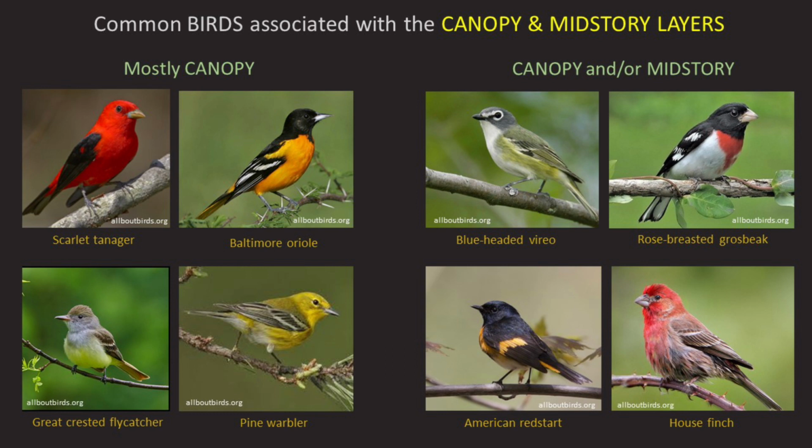Now, this doesn't mean that these birds don't ever use plants in lower layers, because they do. But these species concentrate their time in the upper plant layers, and they are unlikely to occur in habitats that lack the canopy and mid-story layer. So if you remove these layers from a habitat, you can expect to also remove these birds from that habitat.